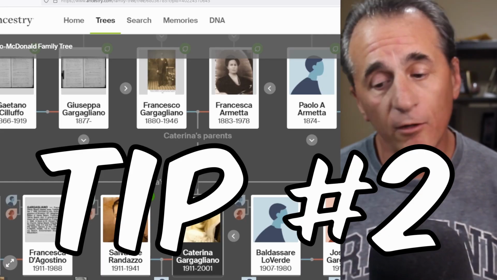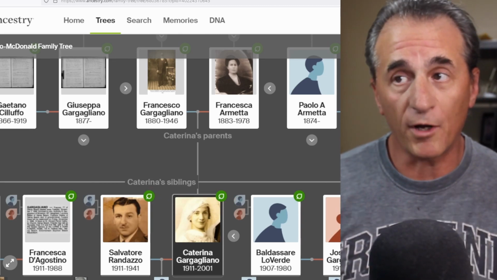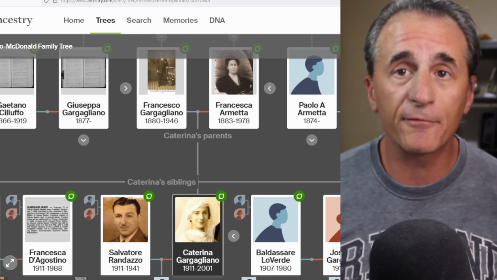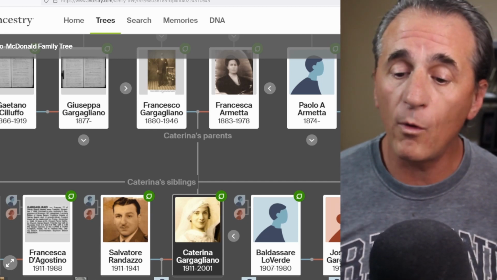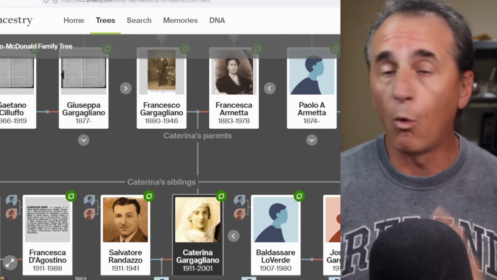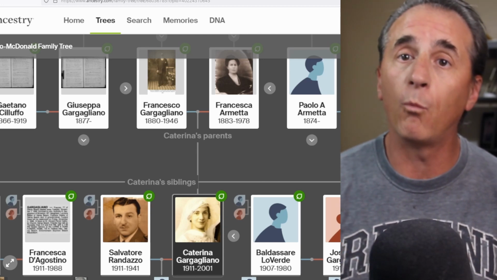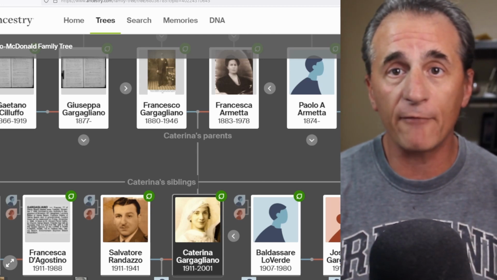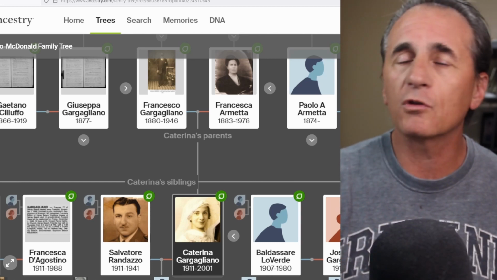Number two. Now that we've got the information from our family, it's time to go to what I like to use. I like to use Ancestry. They do have a free option. There are a number available. FamilySearch.org is always free. There are a number of problems with that, but it will get you started. So you want to start your tree, start plugging in your information, because once we get the information that we have already, we have to confirm it. Always got to confirm with the records. That's what the search is going to help with.